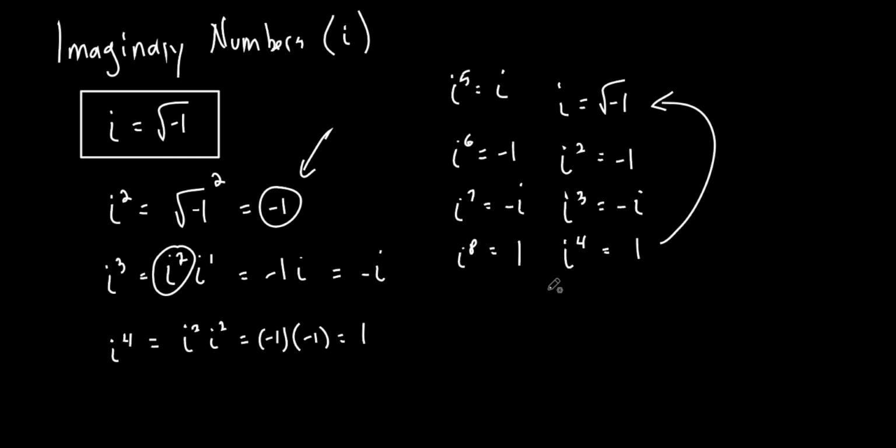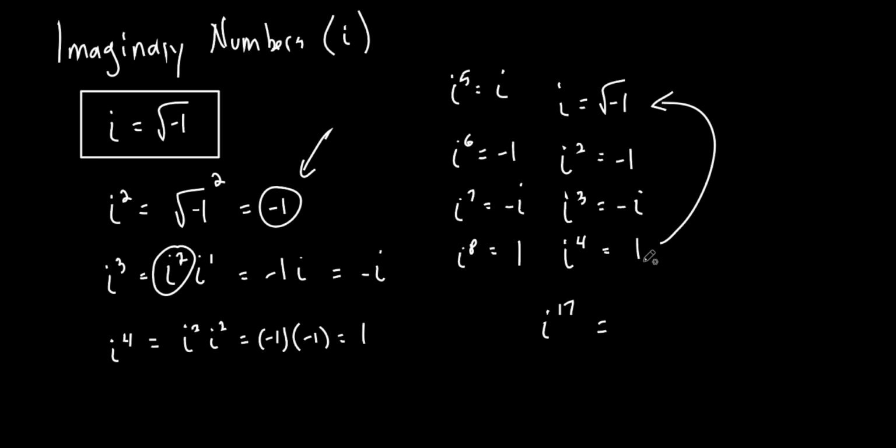So you could do this. I don't think they do this in here, but I had a book that did a bunch of these. What if I had i to the 17th? What if I asked you to simplify i to the 17th? Now remember, every one of these I took out of i to the fourth. So every multiple of i to the fourth, like i to the fourth, i to the eighth, i to the 12th, i to the 16th, what are every one of those? It's a 1.